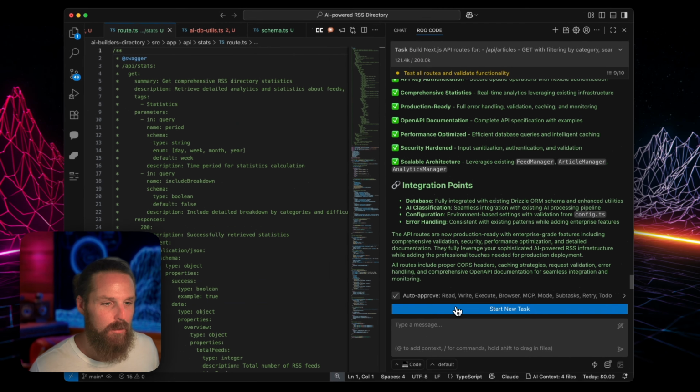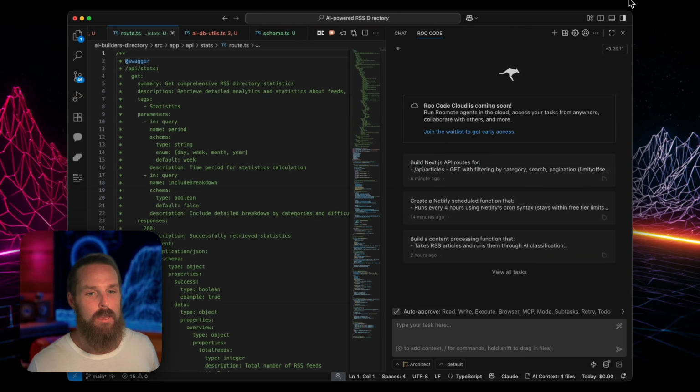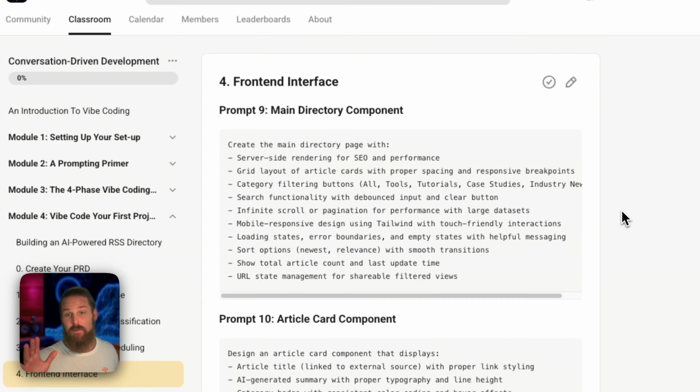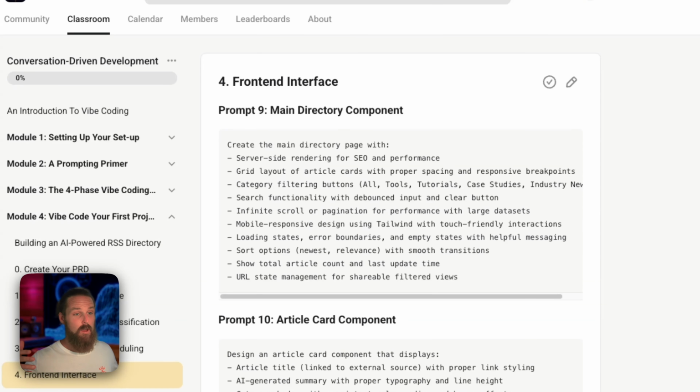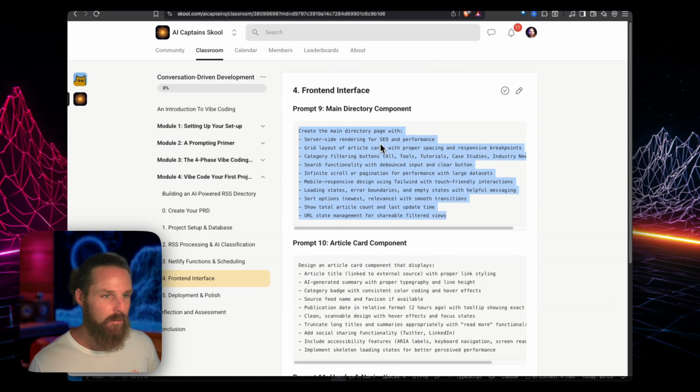And all right, new task. Back to architect mode. And here we're going to start the interface itself. So once again, this is where it's going to be everything we see. Okay. We already got all the functionality, the functions, right? Those are already built inside of our framework app, but now we need to create the actual interface for interfacing with. So let's copy this first one.